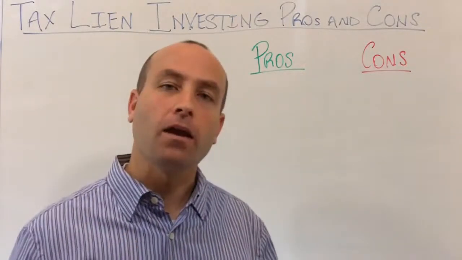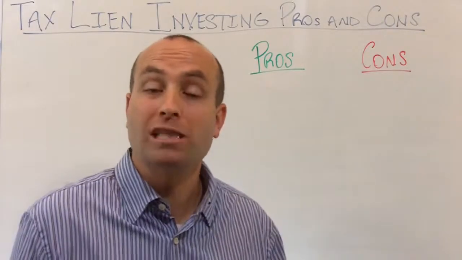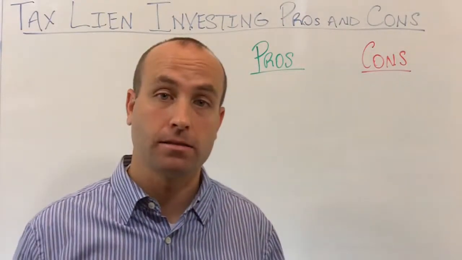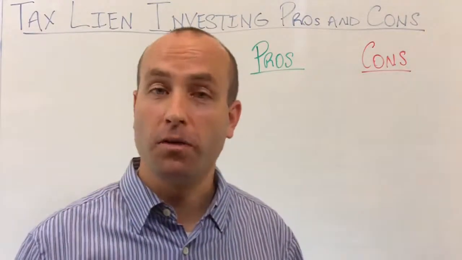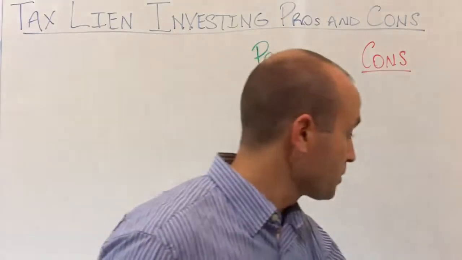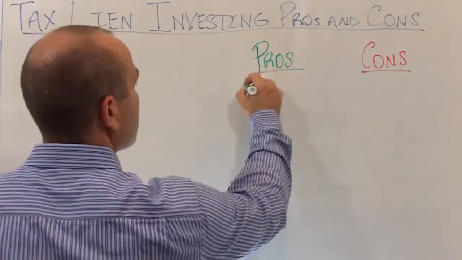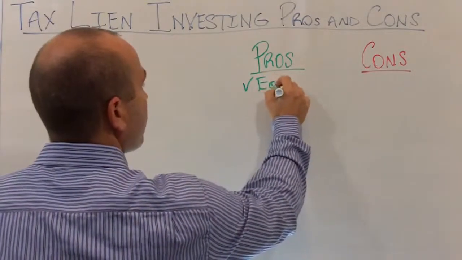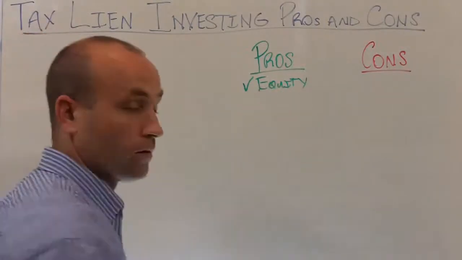Well, you get there if somebody doesn't pay their property taxes. Who's most likely not to pay their property taxes? Number one are the people that don't have a loan against the property. So that's a pro, okay? On the pro side, you're going to get some properties that potentially have equity. I'm going to come back to this too. There are two reasons why this is helpful.